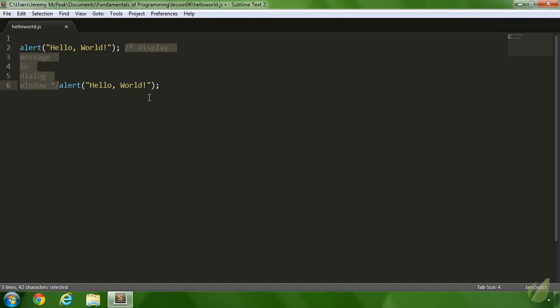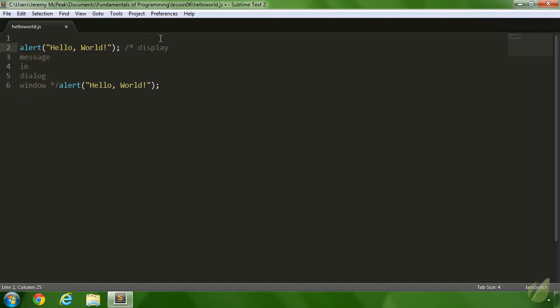But we typically don't want to format our code like this because this has a direct impact on the readability of our code. We want our code to be as readable as possible because whenever we do have to go back and look at our code, we want to be able to look at it, find what's going on, and then fix whatever problem we are fixing or add some feature to it. We don't want to have to decipher the code and think, okay, why did I format the code like this?